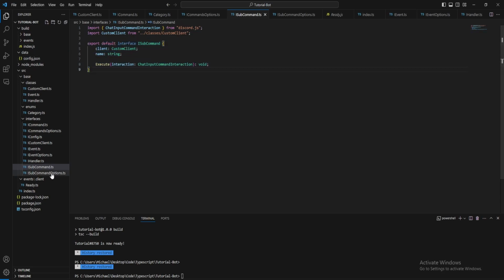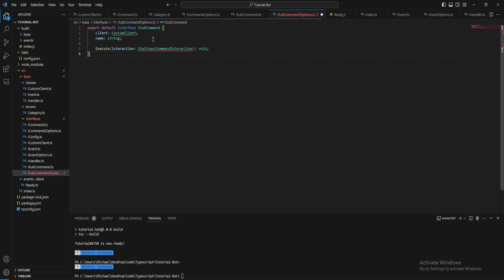So we also just copy this and paste this into the iSubcommand options file and change the title, get rid of the client, get rid of the method, and there we go, that one's done.